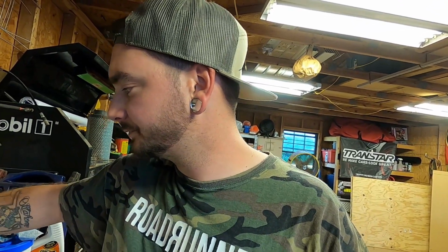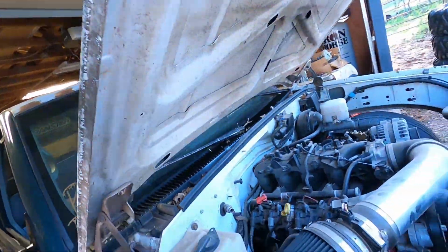Got the 165. I probably drove like 3 miles, did that little burnout, just brought it back up here. So we'll check it. As long as it's in the hot hatches, we're done. All right, so it wasn't quite at the hot full, and I put 1 quart in it, and it's like this far over the hot hatch lines. I'm not gonna drain it back out. I'm gonna leave it in there.